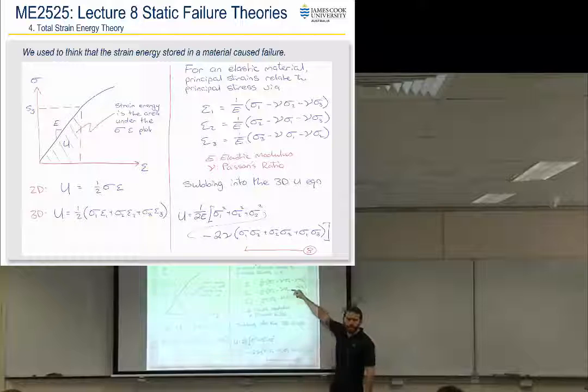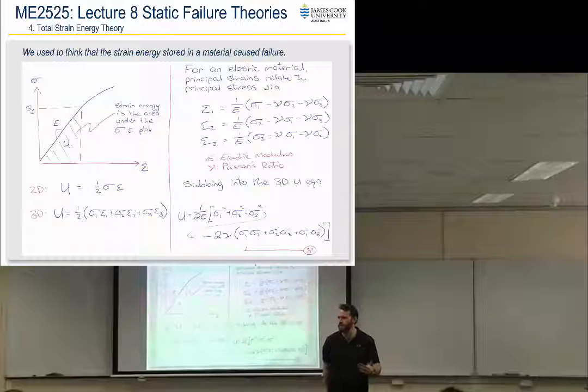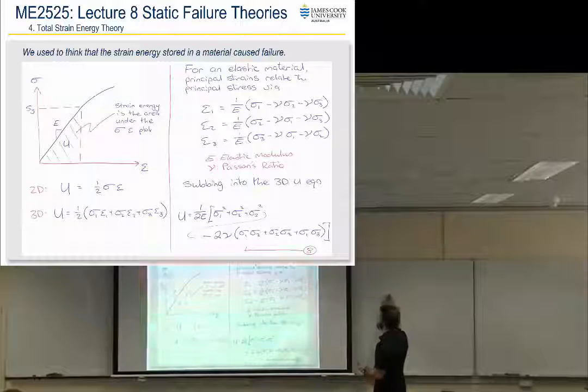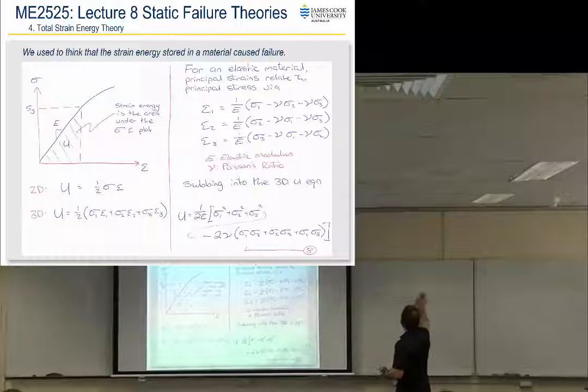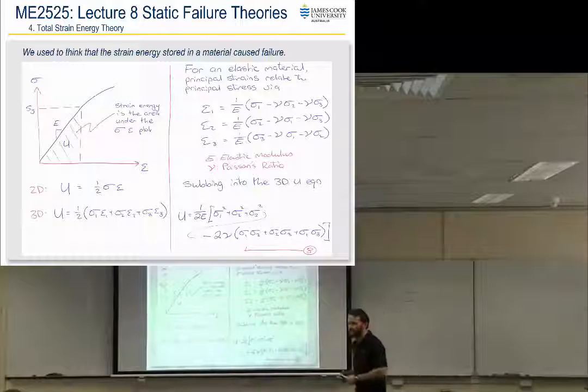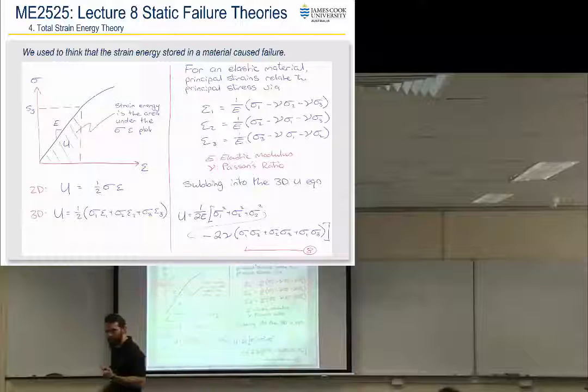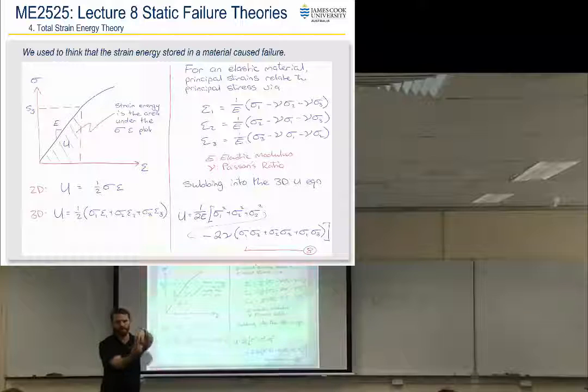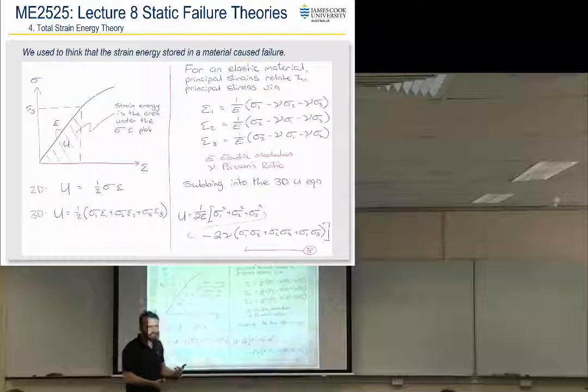Have you guys seen this equation for principal strains and their relationship to the principal stresses? So you guys are across the idea of Poisson's ratio and Young's modulus and the relationship between stress and strain. Stress equals Young's modulus times strain. That's one dimension. As soon as you get to two and three dimensions, so one dimensional, very easy. But if you think of your tensile test or a plate or something like that, and you stretch it this way, it's going to contract this way.